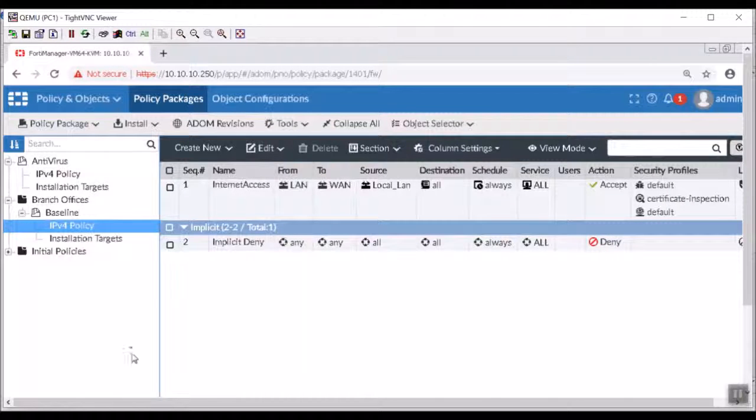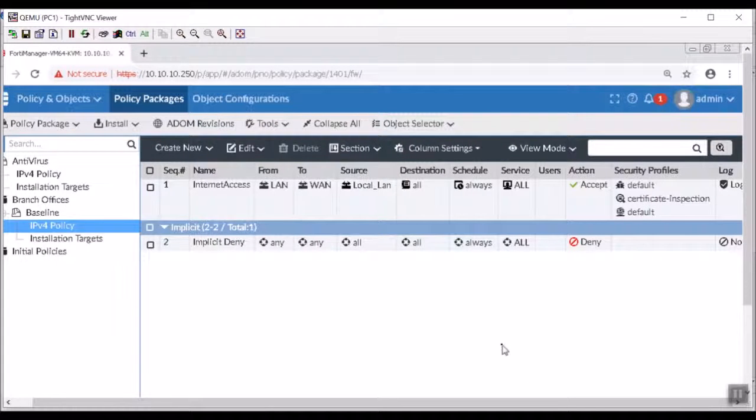Pretty cool, huh? And this is where the magic really comes in, guys. So we know that a FortiGate can only have one policy package applied to it. So you really can't stack them. There is a larger view of things where you can do a header and a footer policy. That only happens when you have the global ADOMs turned on. But here, I'm going to show you how we can essentially take advantage of having just one policy package for maybe several FortiGates and then make individual tweaks as we need them.